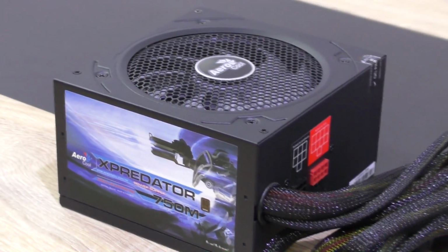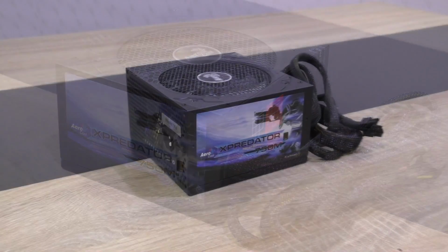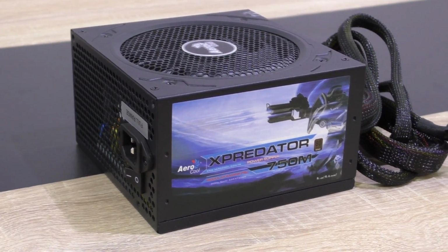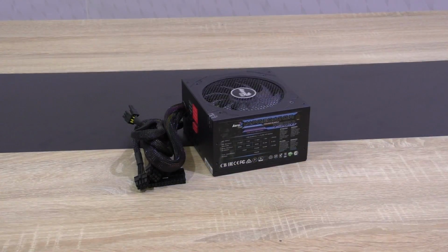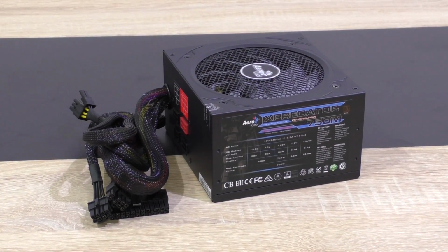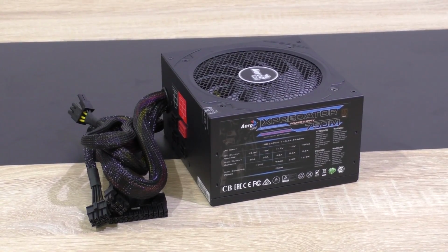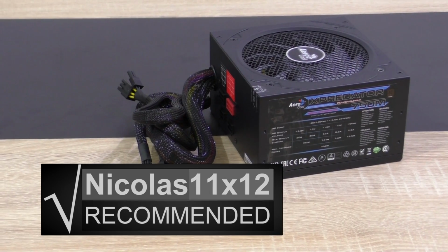And yeah, there certainly are better deals out there if you pay $100 or more, but if you really have to save on the PSU and still want something solid, you can't go wrong all that much with this Aerocool 750M. The fan noise level is very acceptable, nothing special really. Some might say it's a bit on the noisier side, I still call it silent. The unit runs stable even with my overclocked test system at full load. For sure, I can recommend the Aerocool XPredator 750M 750W power supply.